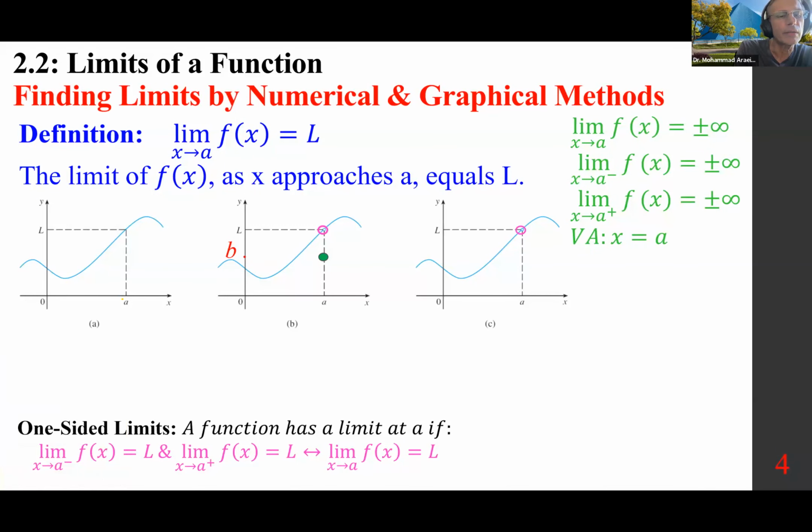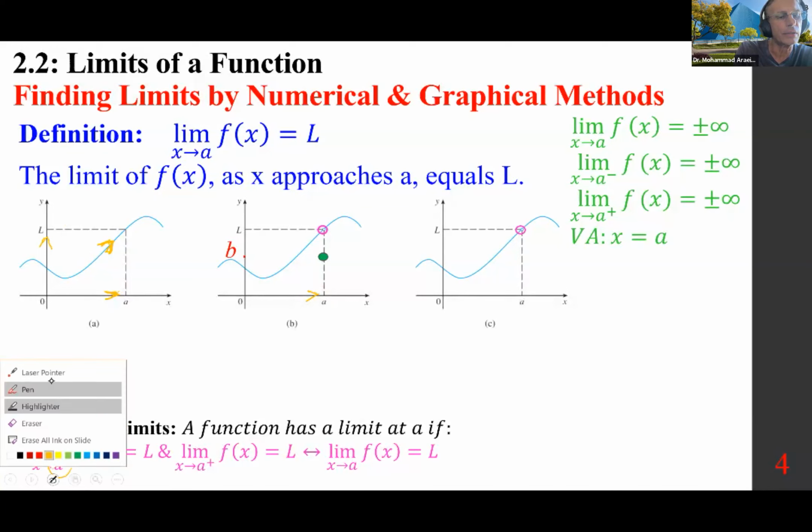Notice this is A, and this is the left side. We are approaching A from the left side. So that's the concept. When we are approaching A from the left side, that means we are moving in this direction and in this direction along the y-axis. So going this way, that means in this branch we are going this way. We are moving towards this point, and therefore the y coordinate of this point.